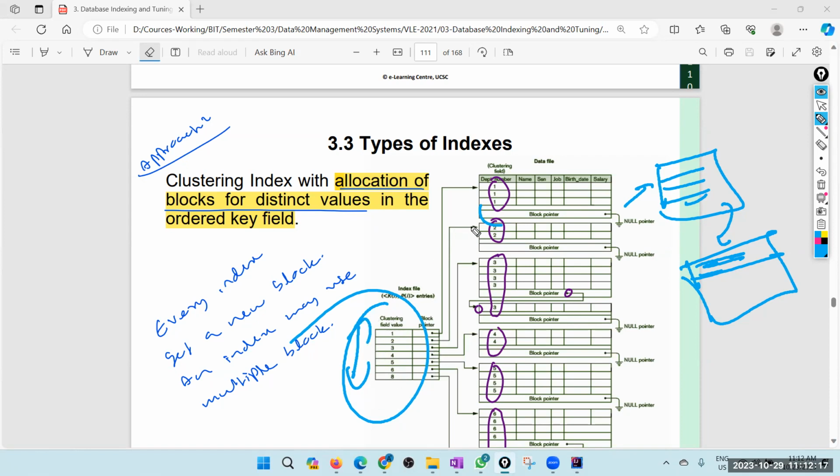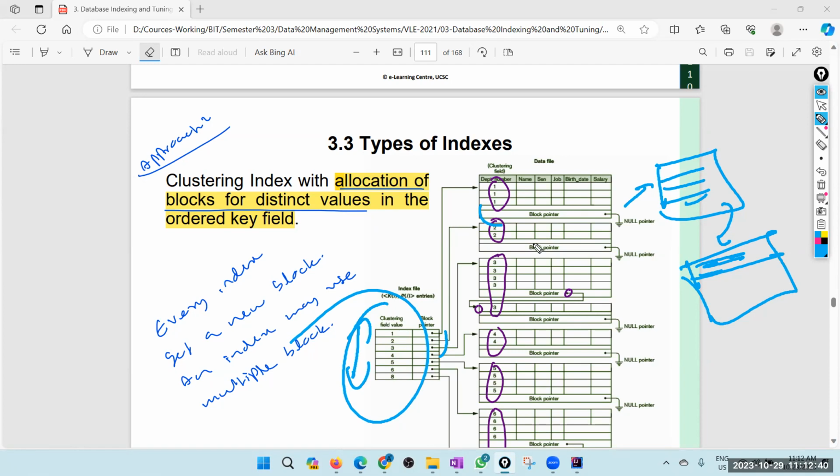Then you have to do an additional access, or maybe two or three accesses, because it might continue into another block. But unless they have mentioned that kind of collision, you can always assume that just one more access and you are done. Happy scenario. So that is how a clustering index works.